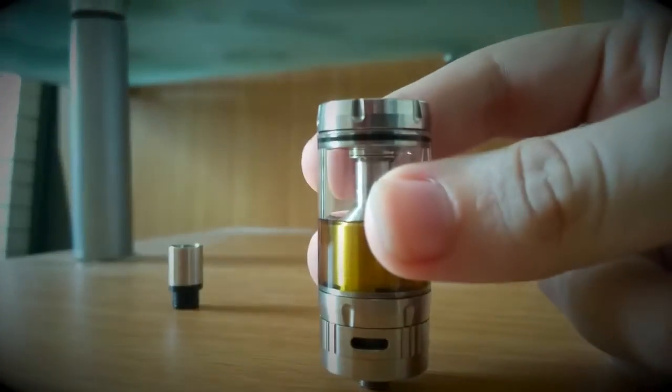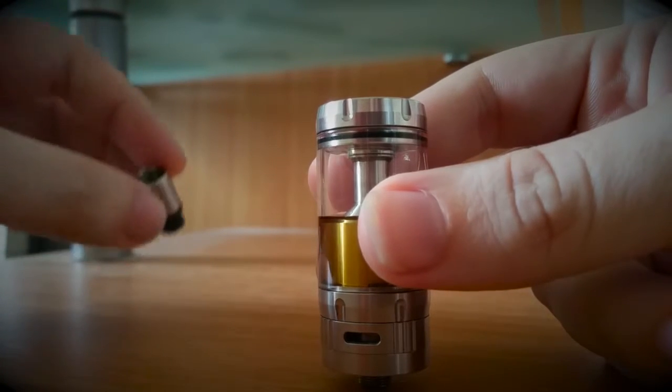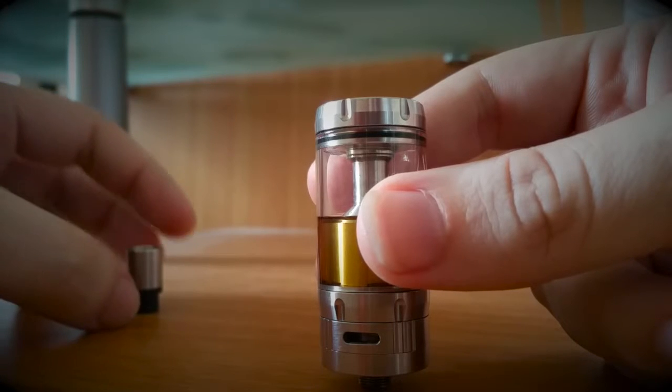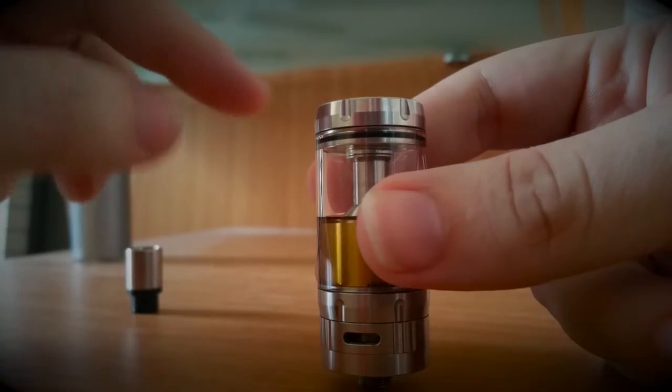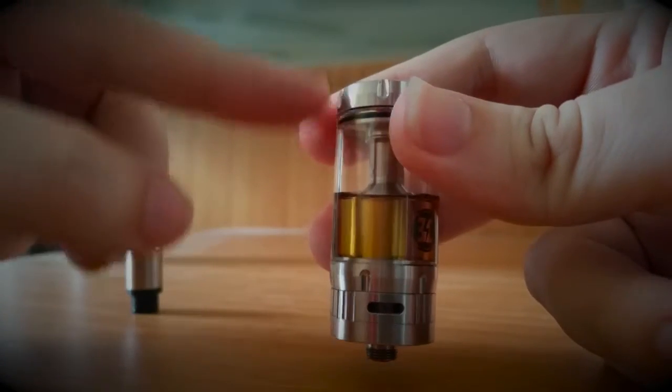Cool. So the reason I've taken this off is to show you what I think is probably the most important feature of this tank. It's something a few tanks are doing now. Some are doing top fill with varied success, but this is not a top fill tank.